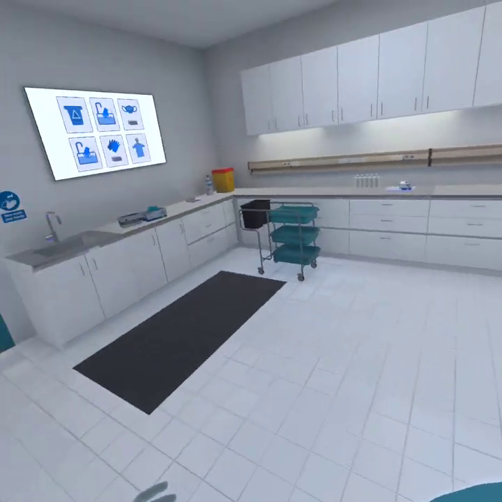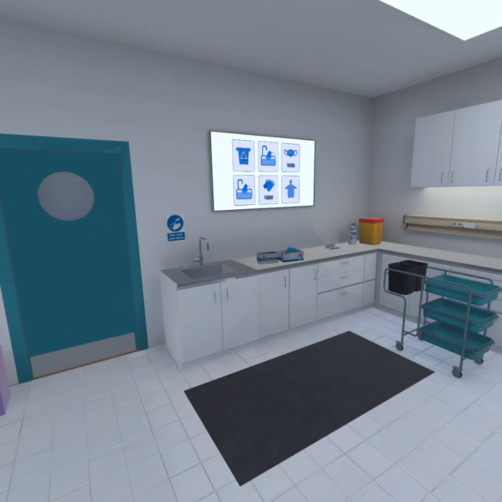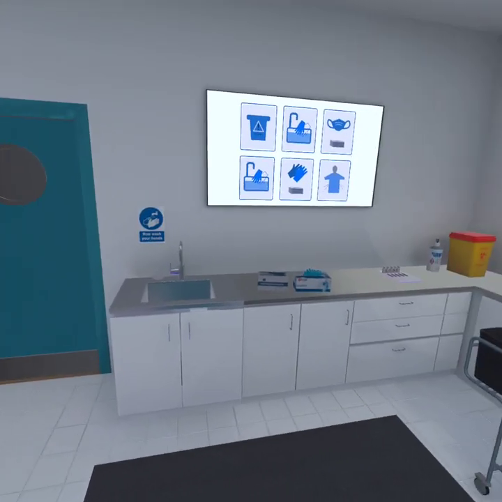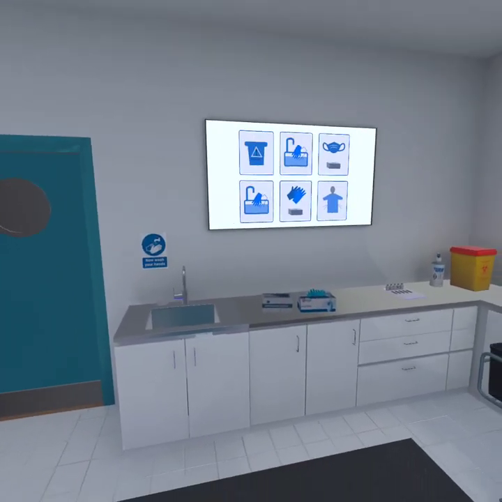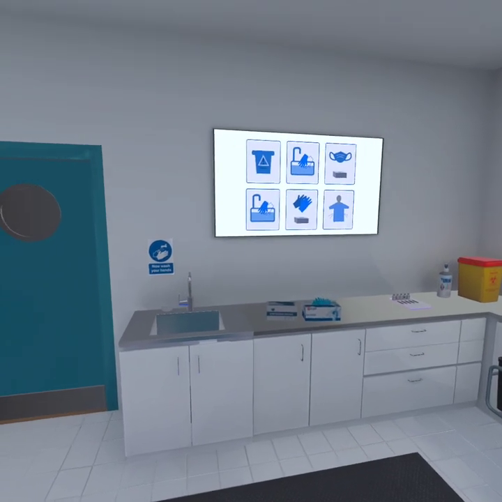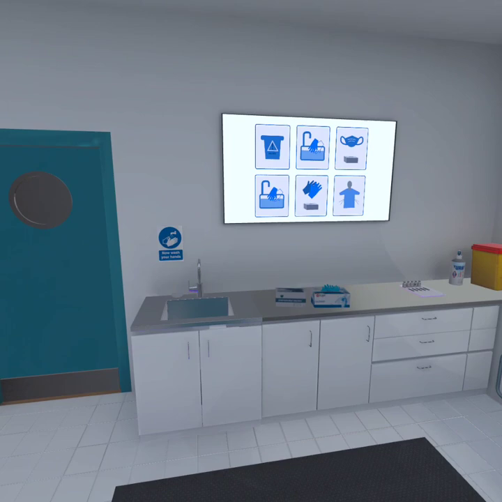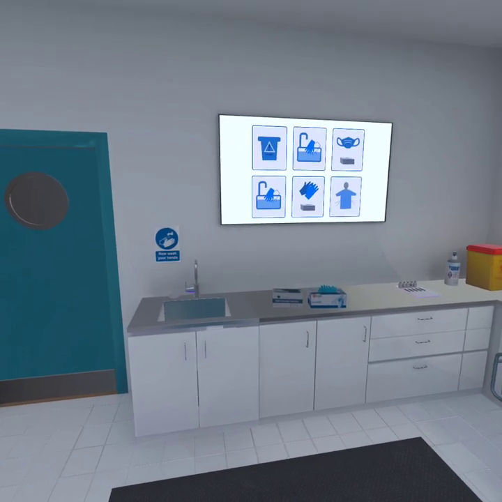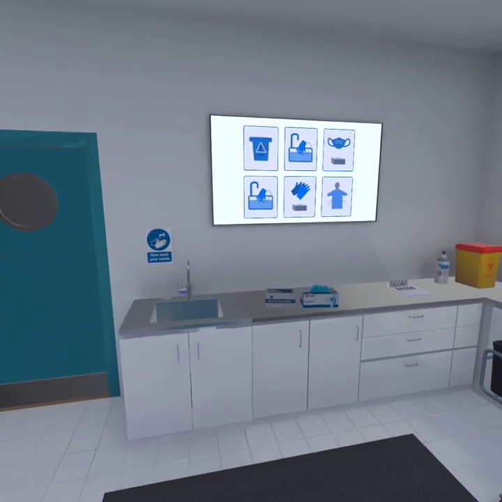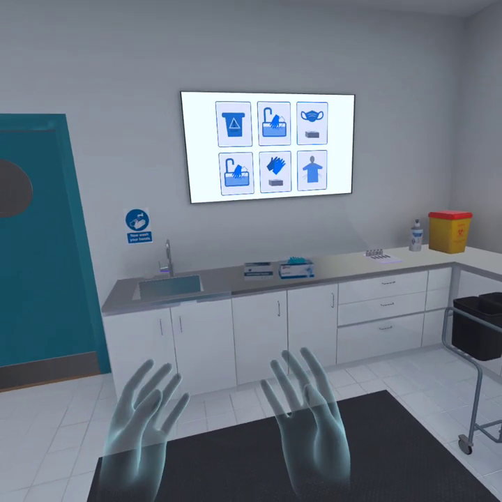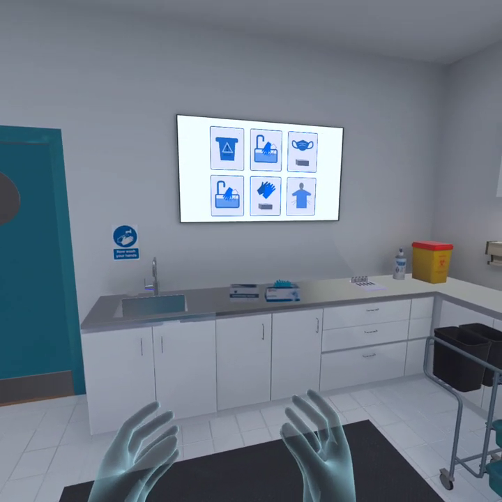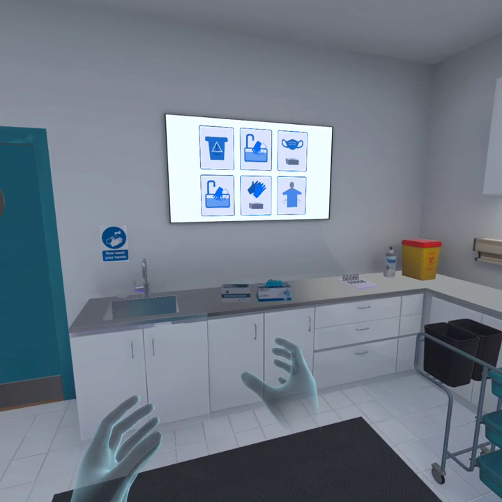Shortly, we will move to the next room. As we have been in contact with dangerous pathogens, we must dispose of our old PPE and put on fresh equipment. Following the correct order, please bin your old PPE, wash your hands, put on a fresh mask, then wash your hands again, put on fresh gloves, and finally, put on a fresh apron.